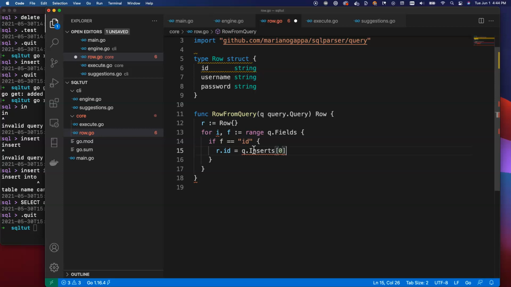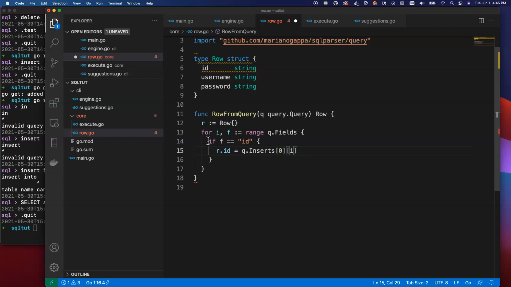We're going to assume it's always the first one that you pass in. And then all we have to do is take I. So we're going to take out of the second array, the second slice, we're going to use the index of the field. So they line up, the field and the array and the insert value line up together there.